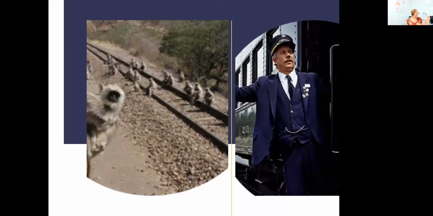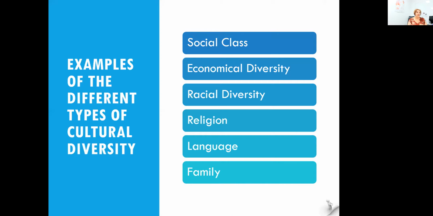When the train's going through the countryside, the monkeys jump on and they hang on the side of the train. So that's what the conductors do. They hang on the side of the train to put those, what do you call this, over when they have to change. Yeah. So he was on the railways all my growing up years. He's passed away now, but yeah, so I'm coming from a very, very diverse culture, very diverse background.